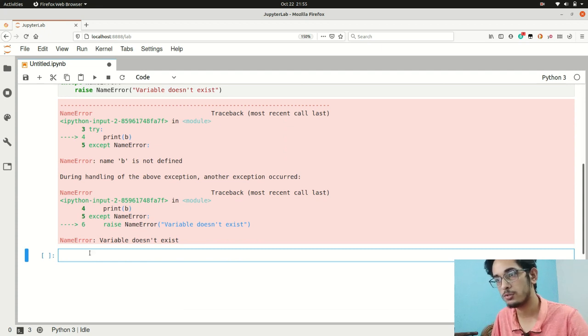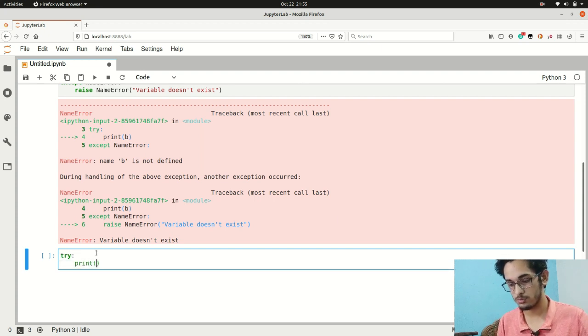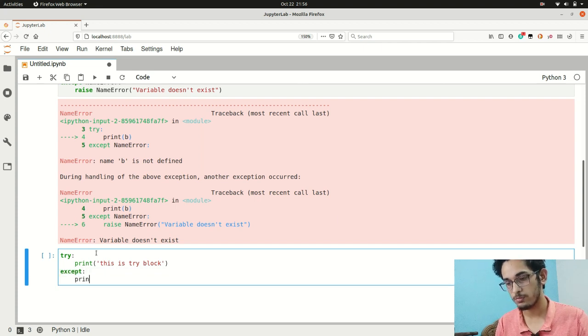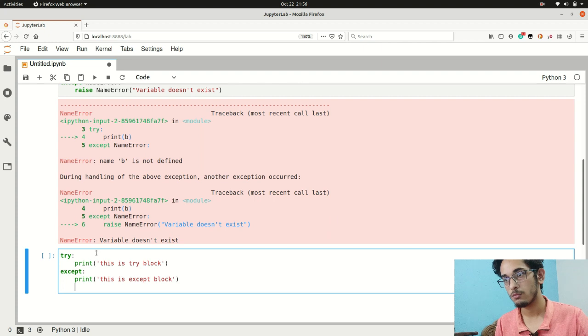So let's try something new with the finally keyword. Let's print this is try block, and now except, print this is except block, and now use finally.